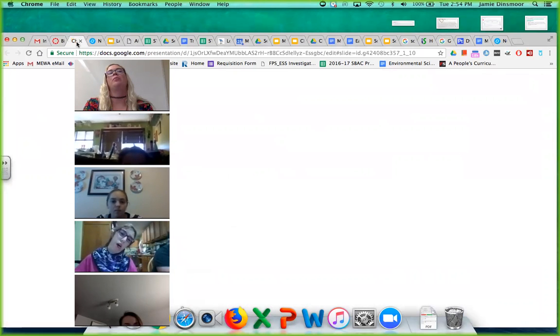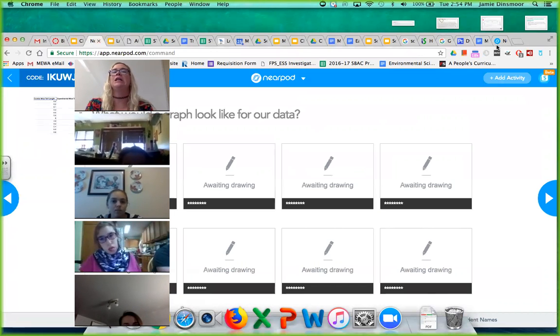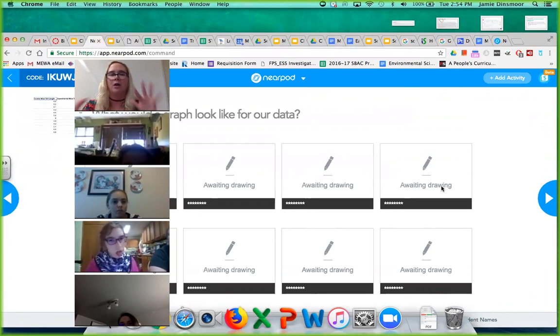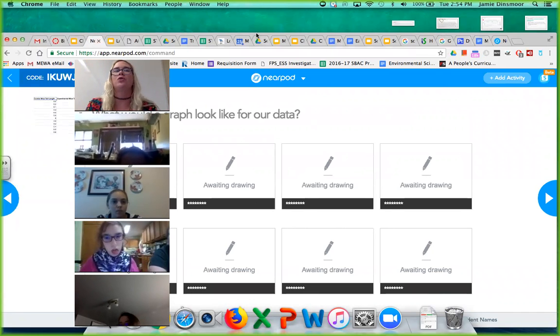So now we're going to talk about representing this mathematically. So if you go back to your Nearpod, at the very least, I'm making you guys stay awake because you got to go to many, many tabs here. I want you to draw a graph of what you think this would look like. Right, and I tried to put the data in the corner. I think you can click on it, yep, and you can see it much bigger if you need to see the data again. But what would a graph look like for this data? I'm not going to give you any more details other than what would the graph look like. It's going to be very vague. I'm interested to see what you guys will do.